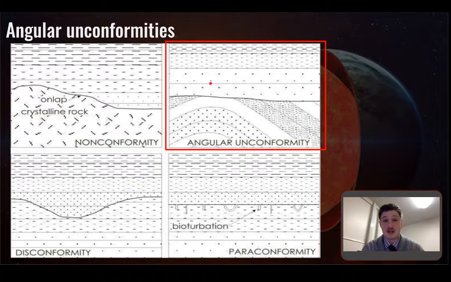Horizontal sedimentary layers are tilted when they are uplifted and then eroded. So sometime in history, we've got here the tilting and the uplifting. You can see the movement up here. And then they've been eroded at some point at the top, and then new layers are deposited on top of that eroded surface. So we look for these angles or changes in angle from our flat stereotypical sedimentary layers, and that will give us the idea of this angular unconformity, because of the angle.